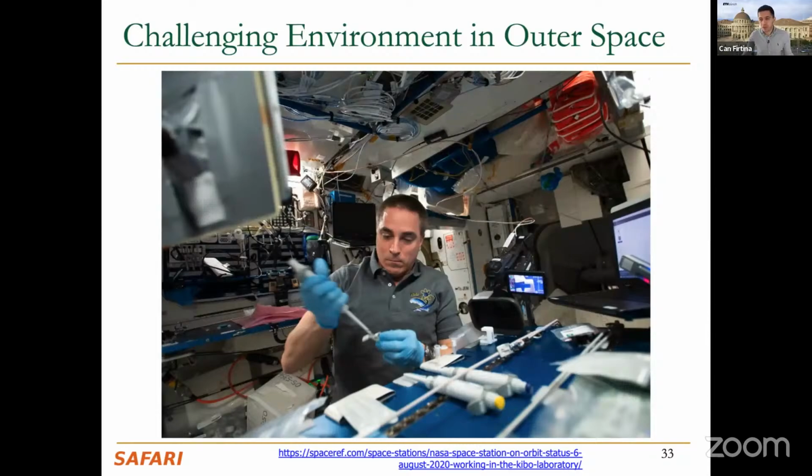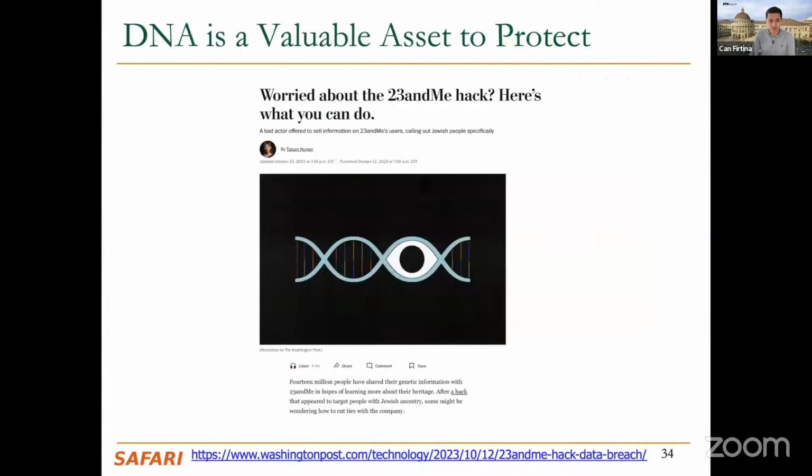And also, it may so happen that we may want to do the analysis in challenging environments, maybe even in outer space, right? How do you take this into account? Or how do you develop computational methods that take this into account? Or even hardware, right? Is hardware more reliable or less reliable in these environments? So all of these are interesting questions, I would say, to ask.